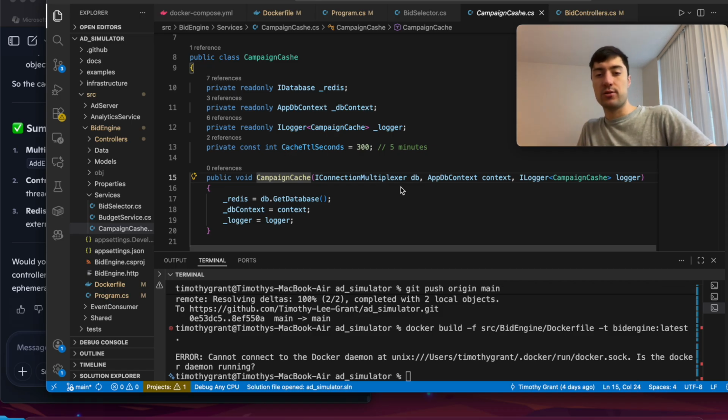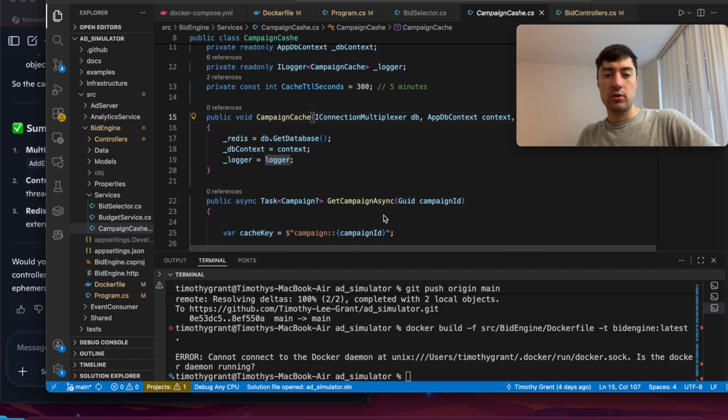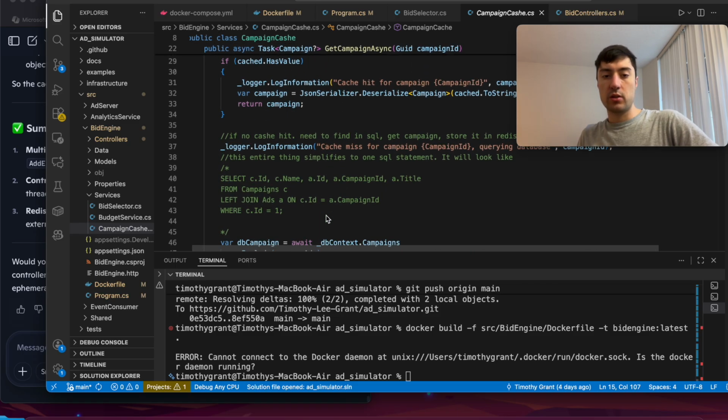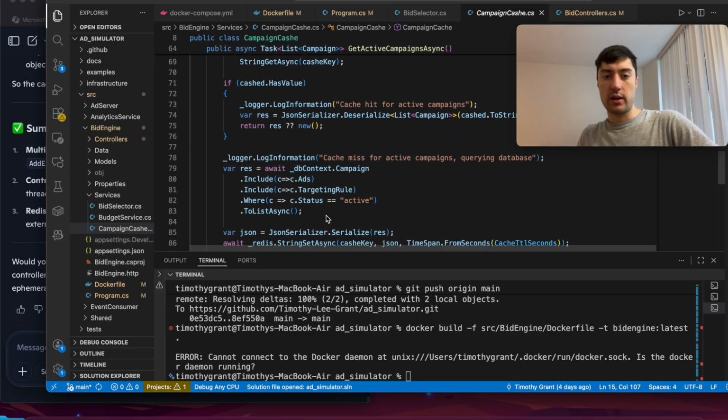It will create a database context for SQL, app DB context. No, DB here is going to be Redis, this one is going to be SQL, and then logger is logger. Okay. So now I have access to all of this, which will attempt to communicate with Redis, right?